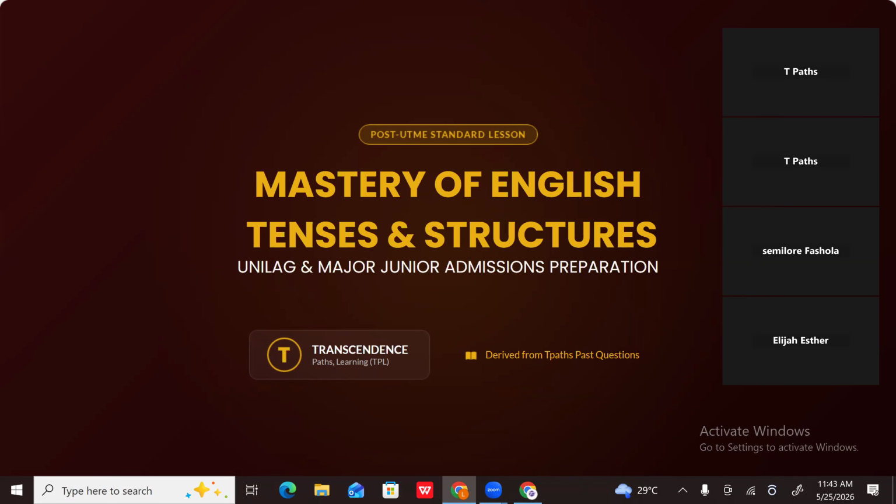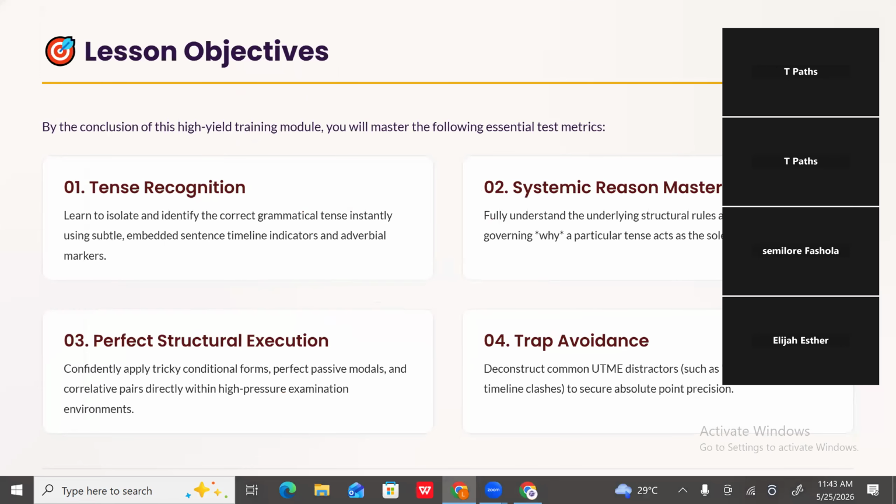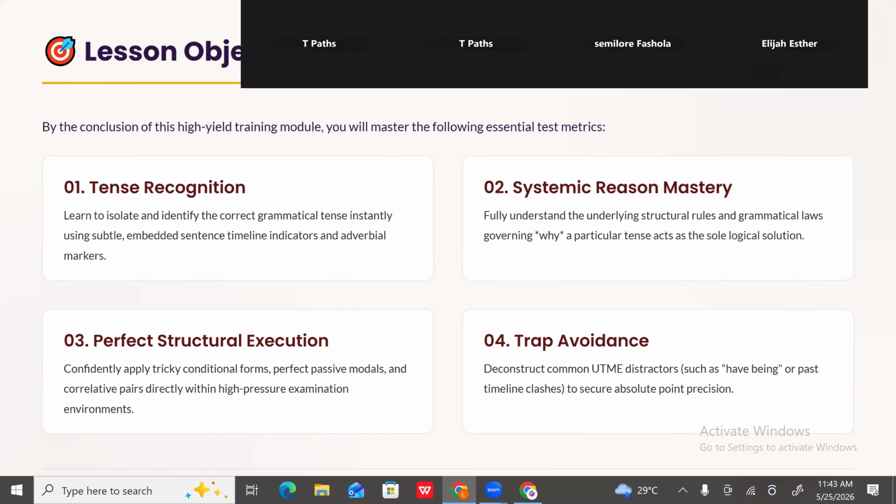In this lesson, you should be able to identify the present simple, past simple. All those ones are the basics, so you should already have that knowledge. But if you still find it a bit difficult, because you know that in TPAT we always make sure that we don't leave anyone behind, you can always send me a message on the chat box. I'll be glad to receive it.